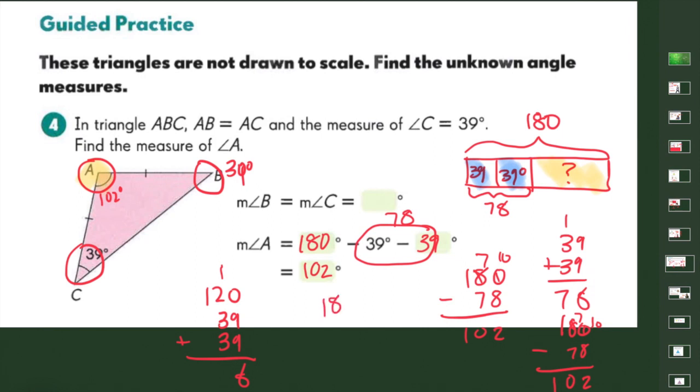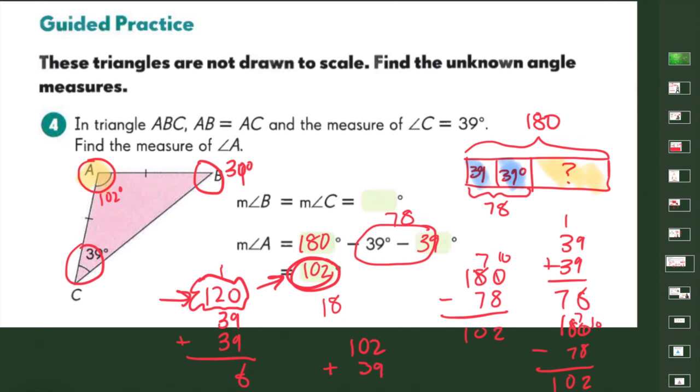All right, so this just shows you that teachers aren't perfect either. I was so determined to find what my error was, though, and I want you to see that math is not always perfect, so I didn't even remake that little clip. Look what I did. You probably saw it. This missing angle measure was not 120, it was 102. Ugh, my old eyes. Okay, so let's try it again.